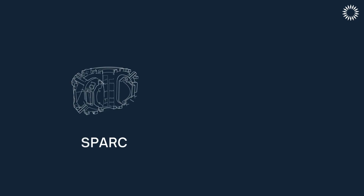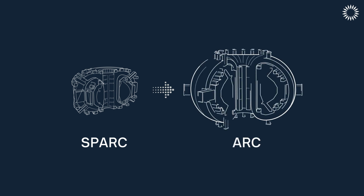So here at CFS, we are now building Spark. This is a demonstration machine which will show a lot of the technology. The next thing after that is what we call ARC. That'll be a full commercial fusion power plant. It'll be connected to the grid, it'll supply electricity.